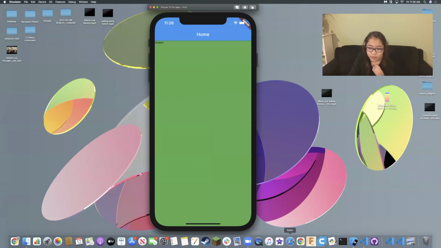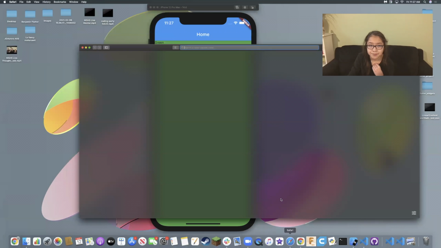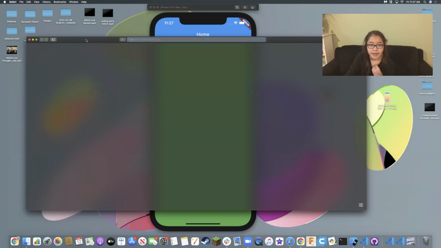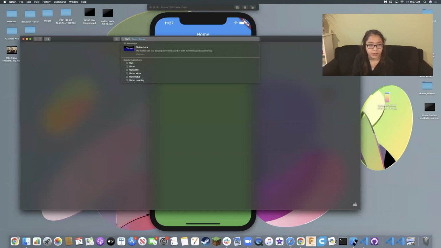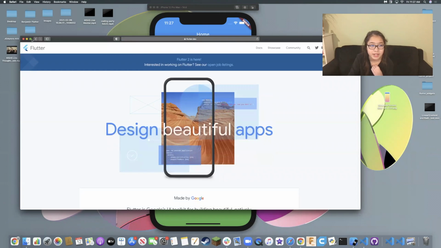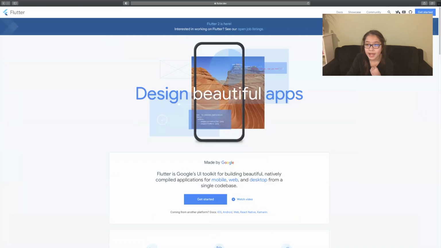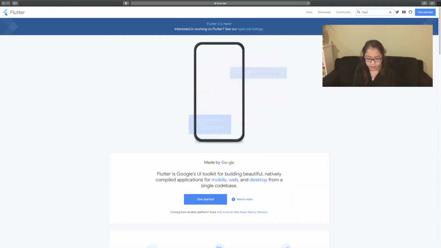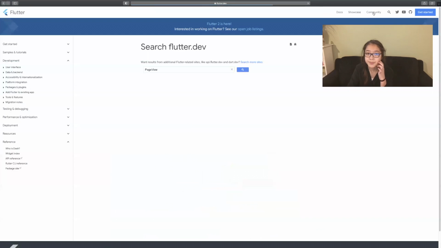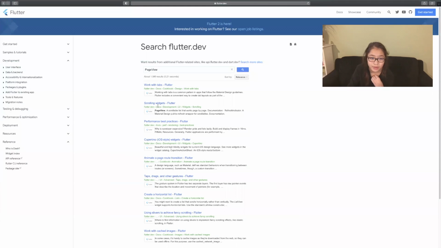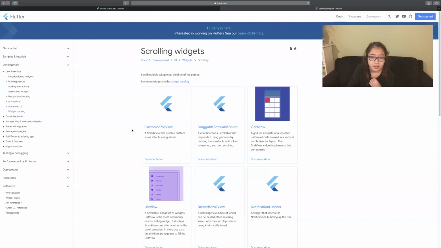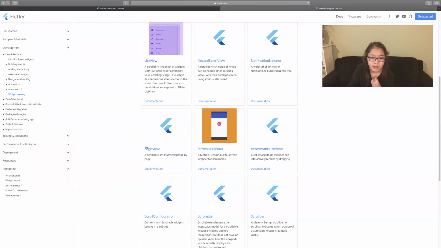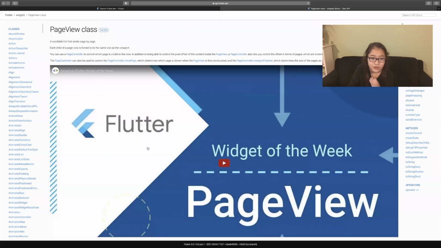Just as a resource, there is a website called Flutter.dev, which is where you can see basically any widgets, and you can search up, for example, the widget PageView, and it would show you some of the properties of PageView.